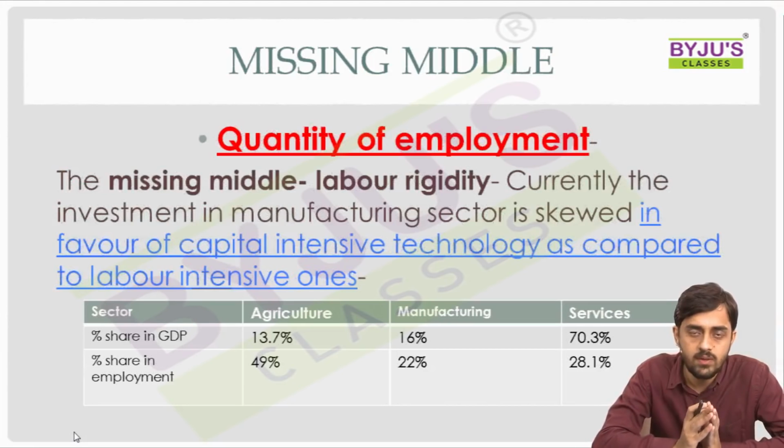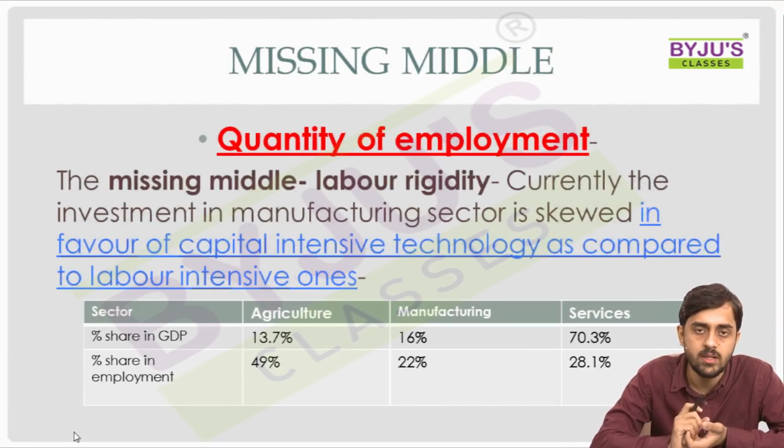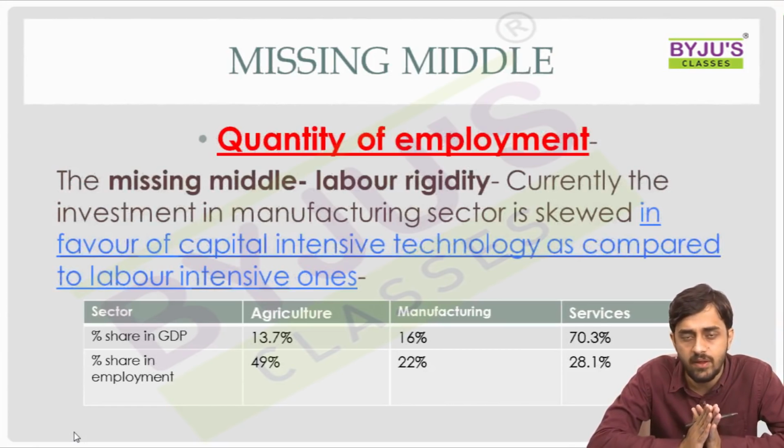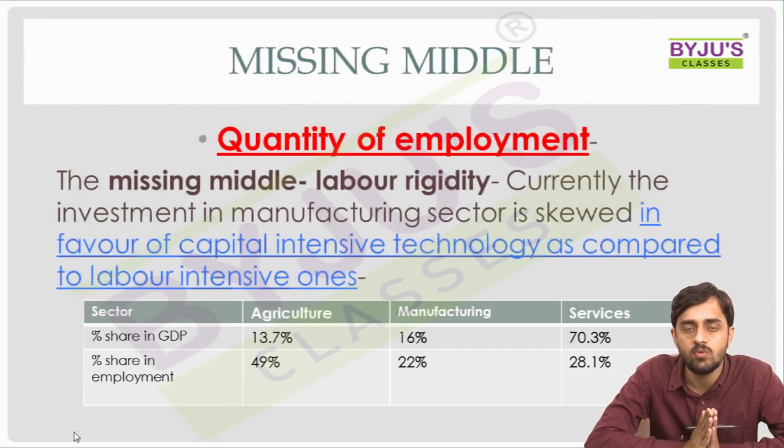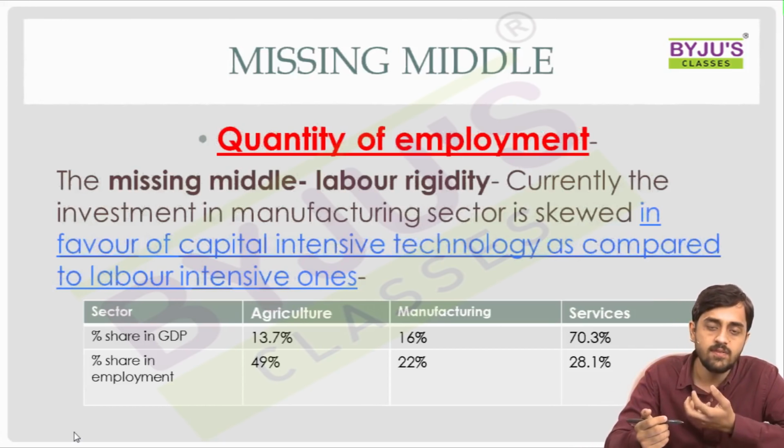So the first thing that we need to understand is what are the major issues with respect to the labor sector today. The major issues with respect to the labor sector today can be termed as some 5 or 6 major issues. So we'll first see those 5 or 6 major issues, and then we'll move forward to understand how these major issues can be resolved. So let's understand the first major issue.